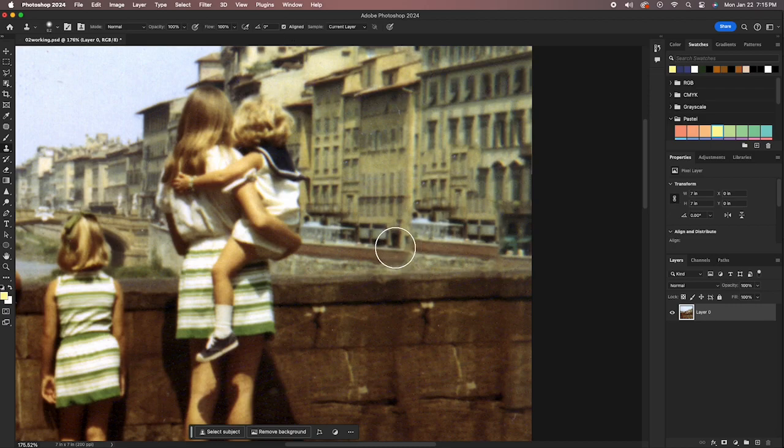Then what we're going to do is go over here to the wall, and in order to pick where your pixels are going to come from, I think we're going to start here. We're going to hit Option and click. And then if you move it, you notice that it's picking up those pixels and it's going to put them down wherever you want. So we're going to line it up right over here, and we're going to just color it in.